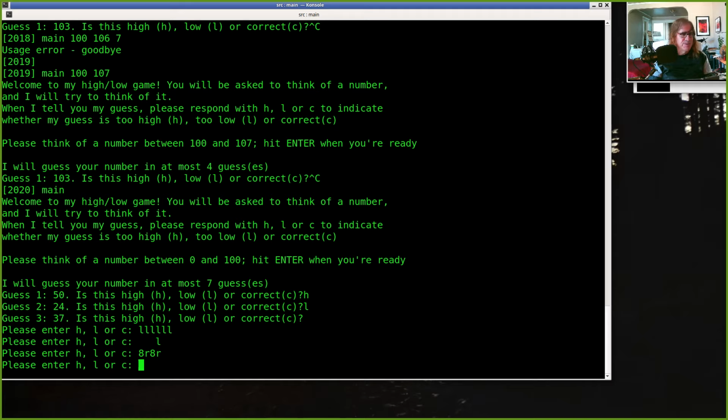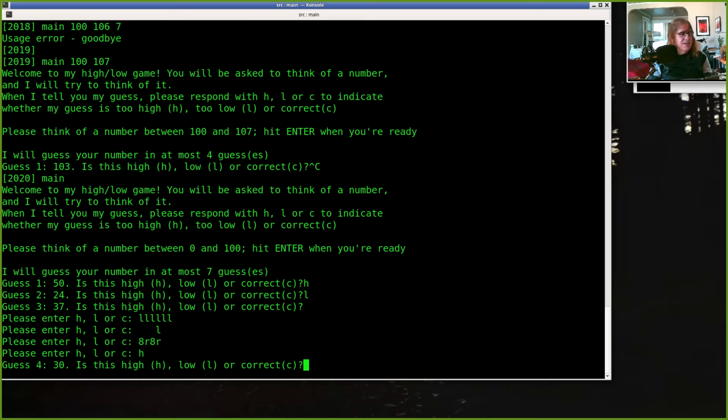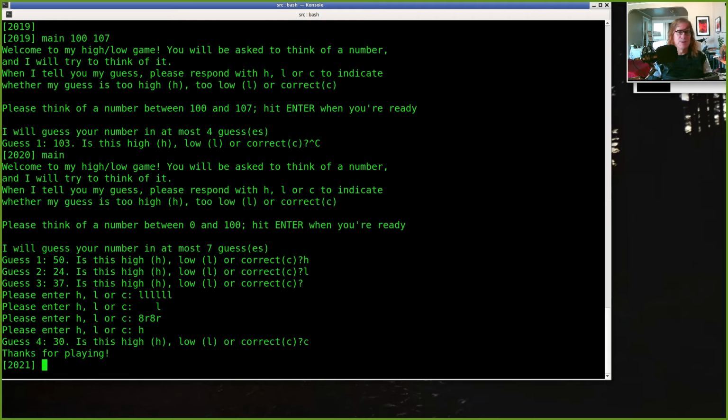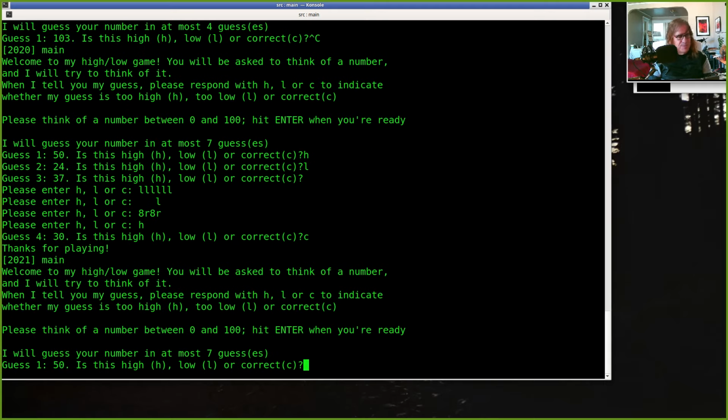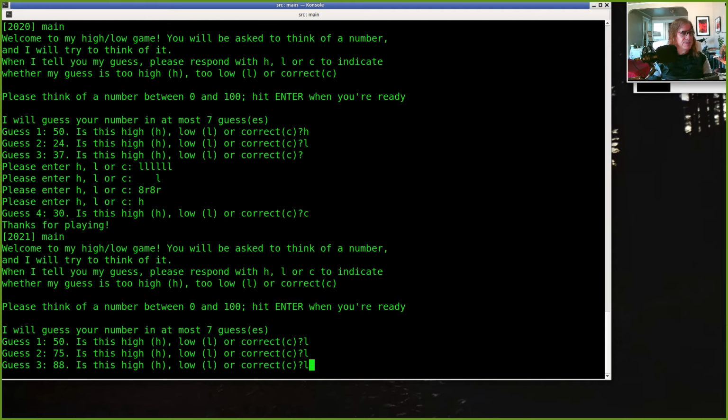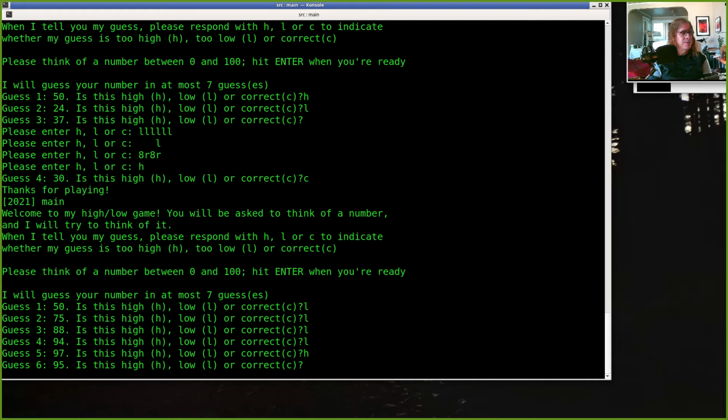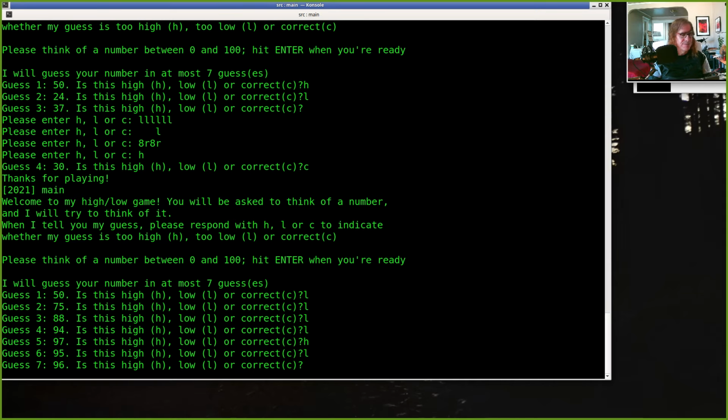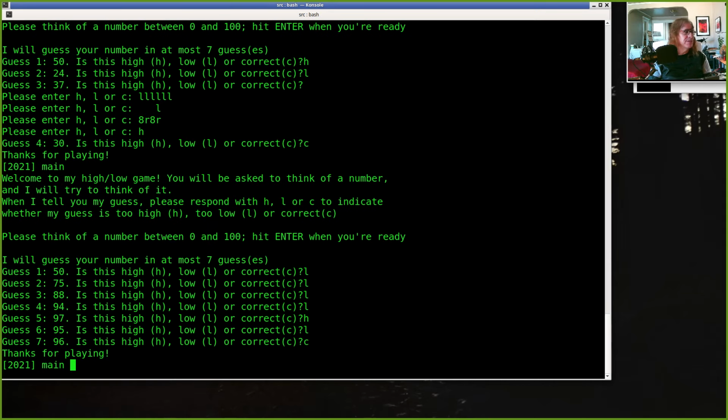different variations to make sure that you were parsing exactly an H, an L, or a C followed by the enter key. And then I would make sure that you responded correctly when I told you that the game was correct. And then I would bring it in as close as possible to the right answer, right? So I could say 95 was low. I was thinking of 96, right? And then tell you that that's correct.